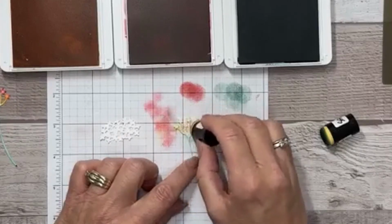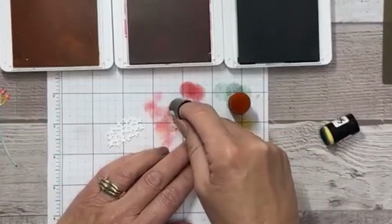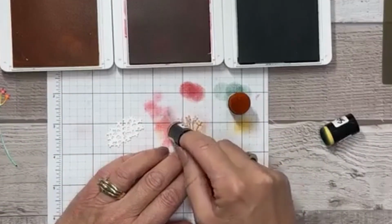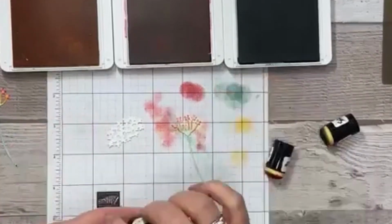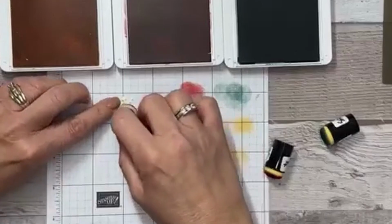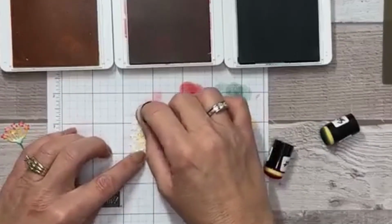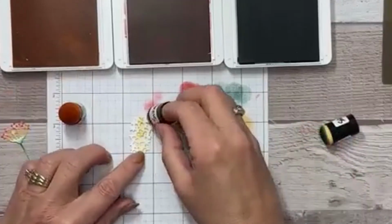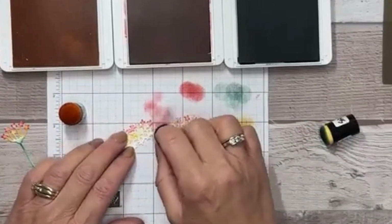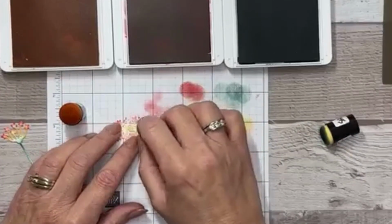So this way, you don't have to have all the colors of paper if you don't want to have them. If you want to have them, certainly do that. But if you don't want to get all the colors because you're just starting out, or some of them really don't appeal to you that much, then don't. But you can do this, just use white. I would recommend that you always have both the thick and the regular basic white.